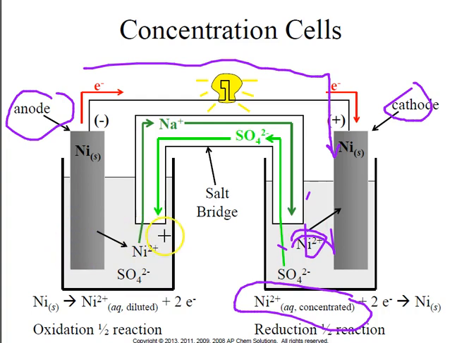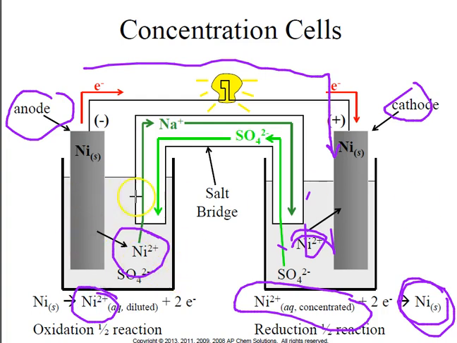And then at the anode side, you don't have much nickel plus 2 at all, so there's really no attraction for electrons down here. So the electrons will easily leave the nickel solid and go over here. Now, as they come over here, they're making nickel solid, and so eventually you're going to use up these nickel ions. And then over here, you're making nickel ions. So you're going to use up this nickel solid. So eventually these nickel ions will be equal on both sides, and then your battery will be dead again.